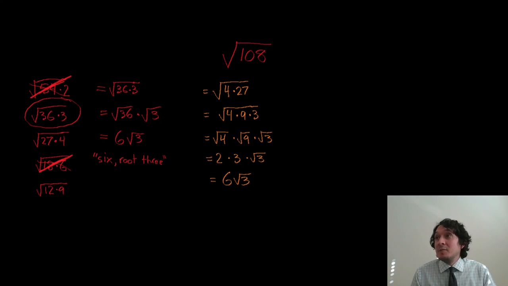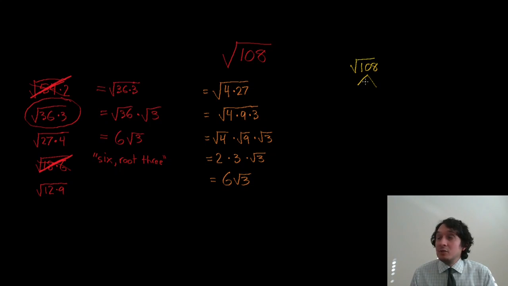And finally, I promised there would be a third option. This is option 3, and it's very different from the other two. So let's check it out. Another way that you can do this, if I want to find the square root of 108, is, well, I can break down 108 not just into all the pairs of numbers, but into every single number that divides into 108. And this is called a tree. In fact, this type of tree is called a prime factorization tree.